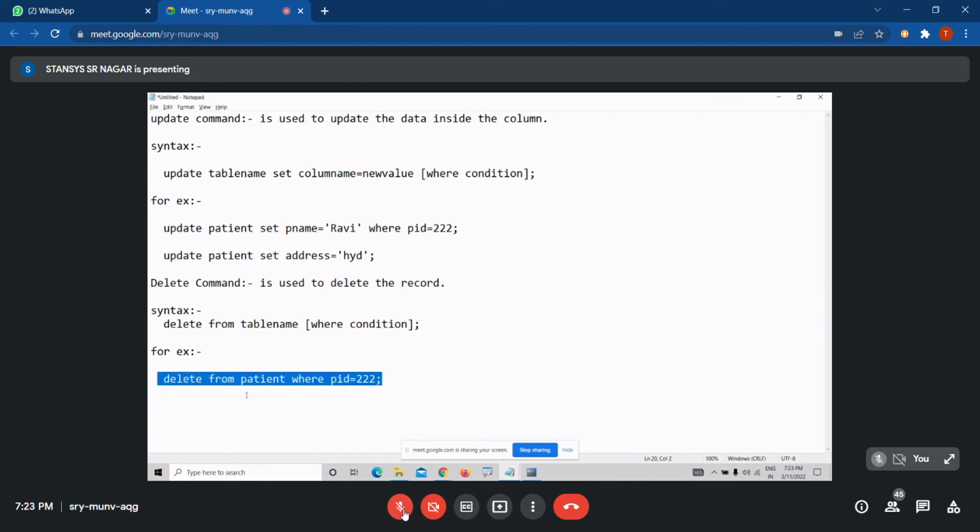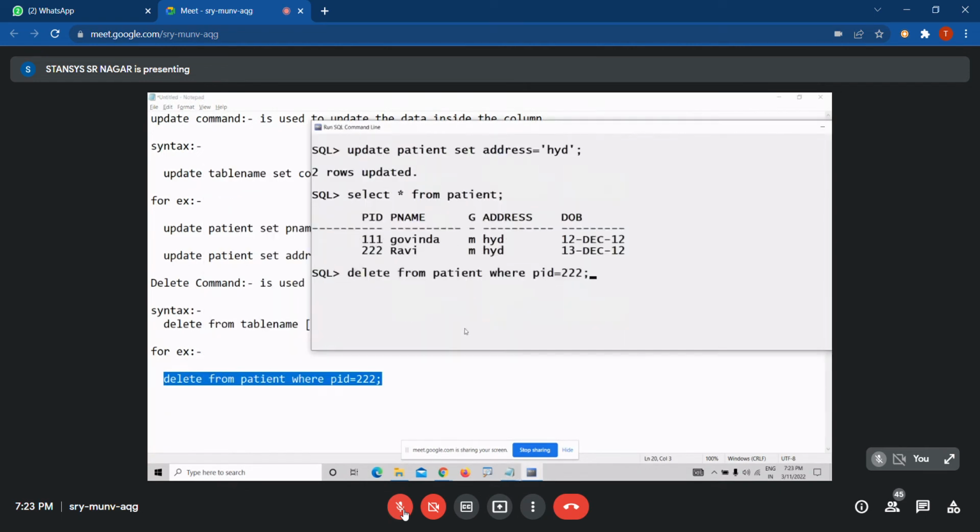So this record is going to be deleted. If you're not giving the WHERE condition, all the records are deleted from the patient. If you miss out the WHERE condition, it will delete all the records. If you give the WHERE condition, it will delete the specific records. So now it is deleting only one record.